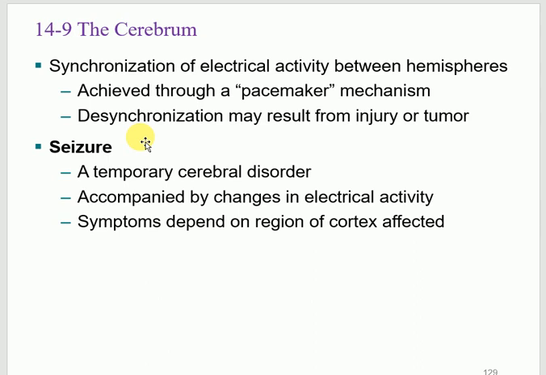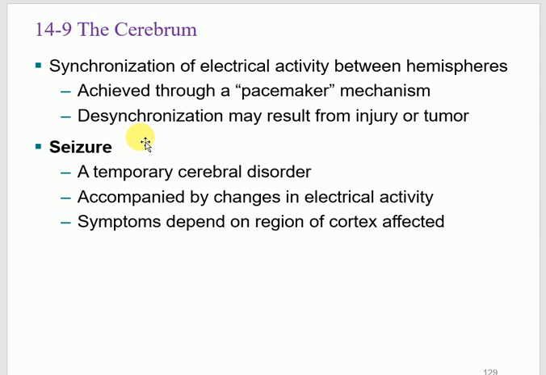Right and left sides are synchronized. It's not like the right is working and the left is working independently. This is like when you synchronize your phone with your laptop, for example. Whatever you have here, you have an idea about it in your laptop, right? You store the information. So there is a synchronization between right and left hemispheres. You have a pacemaker that starts the process, but the two sides are linked. If there is something that cuts this, we call it decentralization, and this is an issue, but I'm not going to go deeper than that.